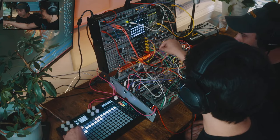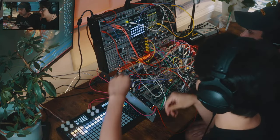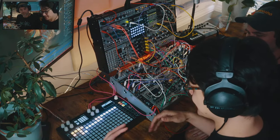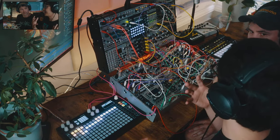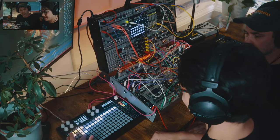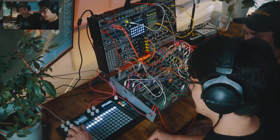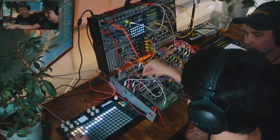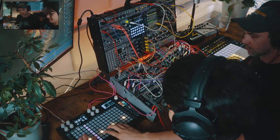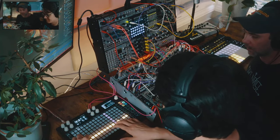And then usually I'll bring in the snare. Then for the next part, I don't know where we get all of our electronic music idioms from, but the next thing I usually like to do is really dial the kick back, and then bring that kick back in.